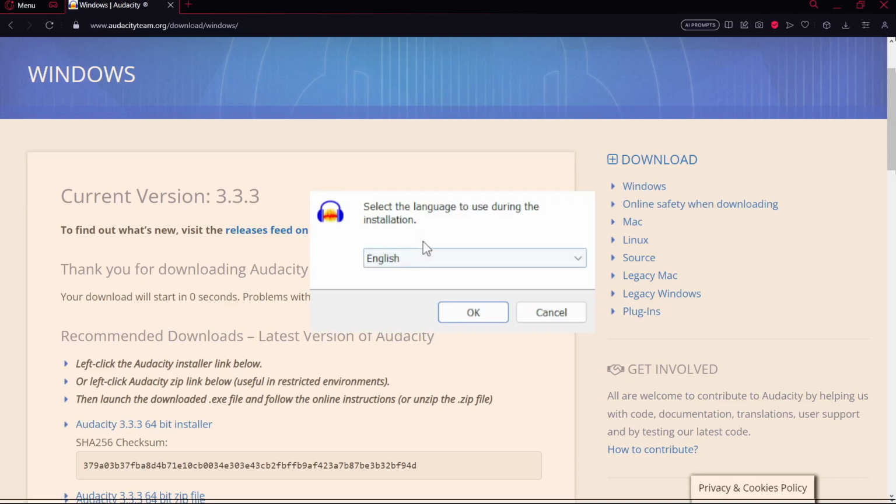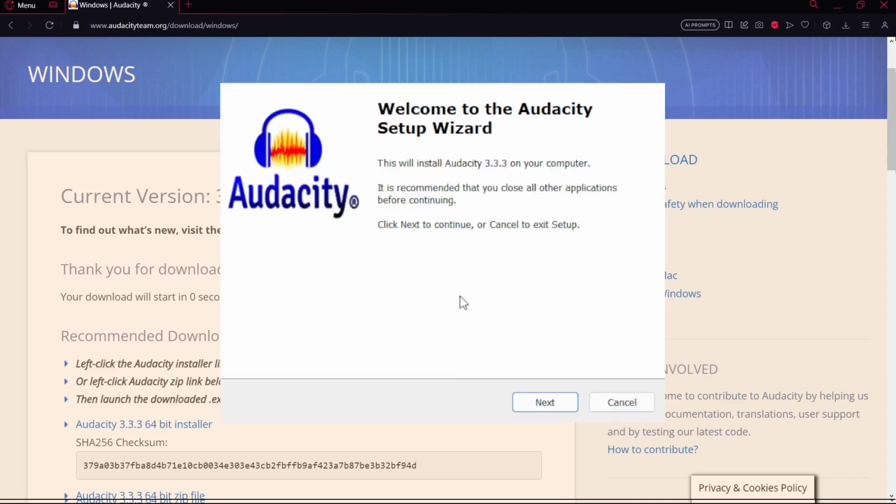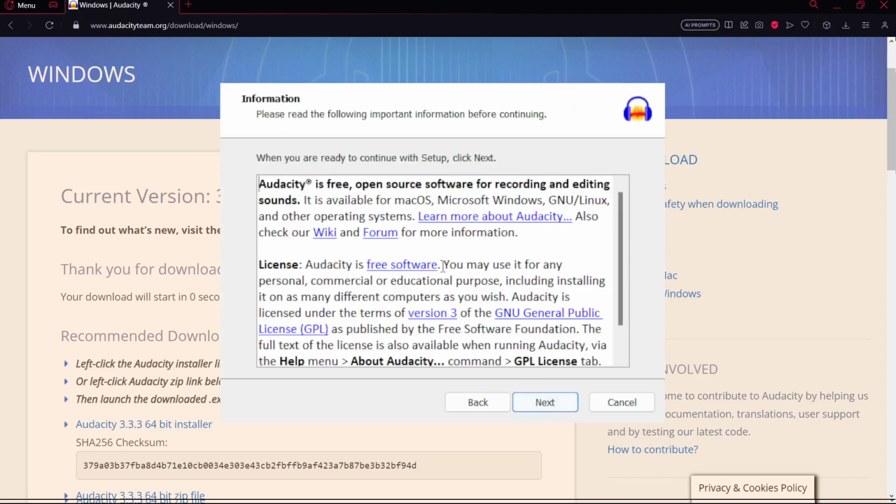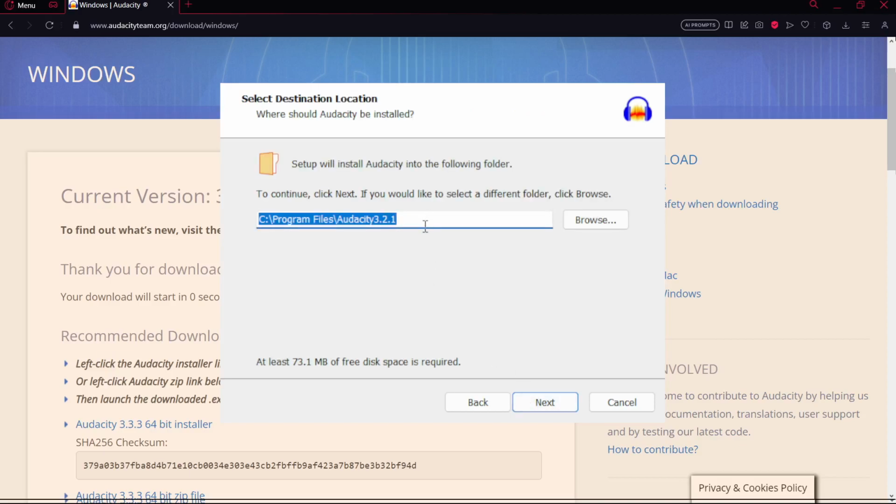And once you click yes, it'll take you to this screen here, which will ask you to select the setup language for your installation. I imagine most people watching this tutorial are going to pick English, since that's the language that I'm speaking in. I'm going to pick English as my language as well. Alright, so now it's going to take you to the Audacity setup wizard. And you're just going to click next on this screen, and then you can read through the tutorial if you want, or you can just not read it and click next. And it's going to take you to this screen here where you can download the program files. Normally the only place you can download this is on your internal hard drive, but if you have an external hard drive plugged in, then you can download it on that as well. I recommend just downloading it on your internal hard drive though, because it doesn't take up a whole lot of space.